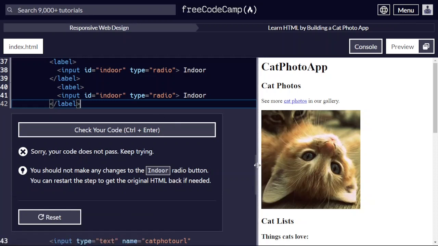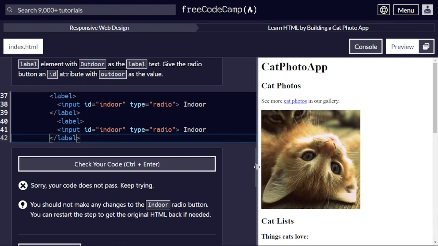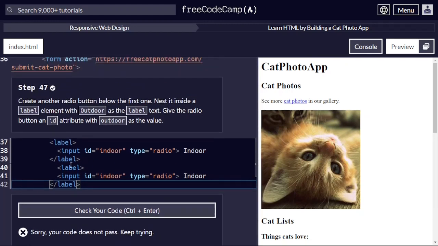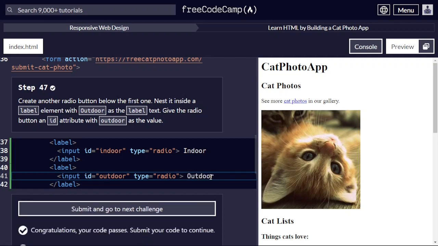So now putting outdoor here and also here, outdoor. Yeah, it worked. Let's move to the next step.